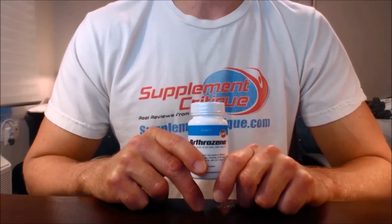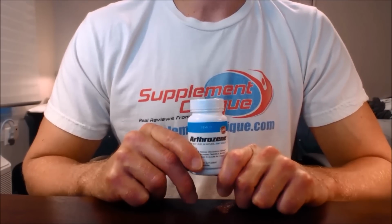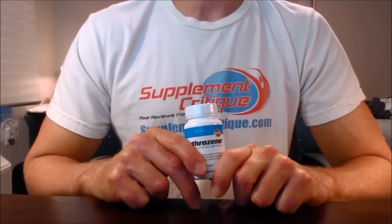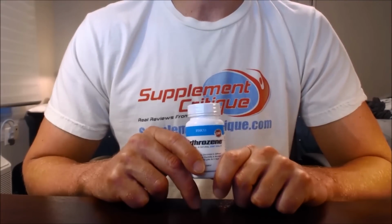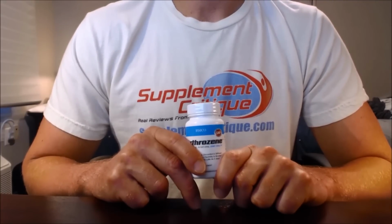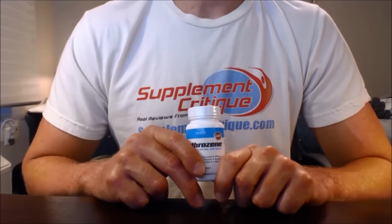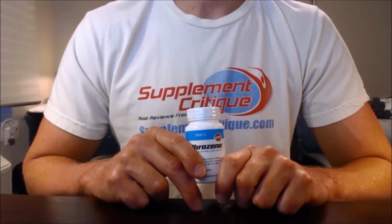I fast forwarded to about week 3 or so of my test, and for whatever reason, the effects just seemed to kind of start wearing off. It was almost like when I first started it, I needed to continue taking Advil twice a day, and the Arthrozene, for whatever reason, just wasn't cutting it any longer. I have no idea what could have caused that. The only thing I could think of is that maybe my body had built up some sort of an immunity to the ingredients or something.